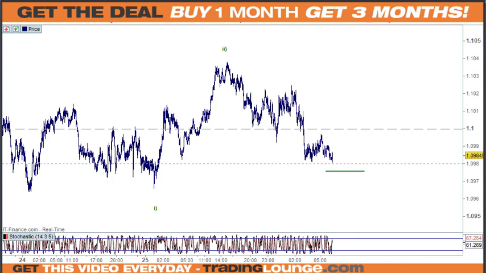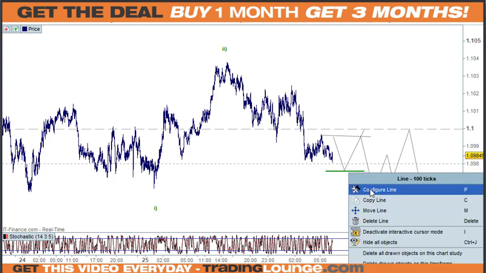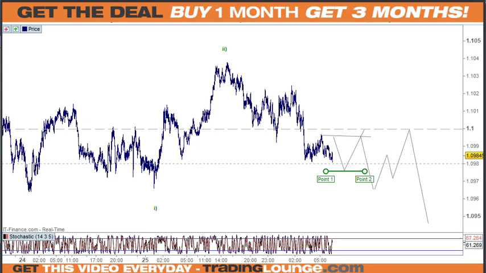I think it's going to get a bit messy around here. We'll end up having some move down to here, then another move coming back up that could retest that, or at least come into this space here, and then down here. And then that will give us 1, 2, 3, 4, 5 down to here. Then we'll come back here again. So it's going to get really messy here. So perhaps not do a full trade on this. We'll just put that as a half or quarter trade or something.